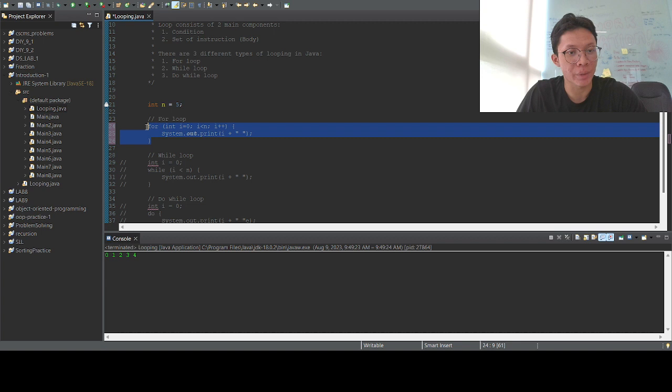And this is the basic syntax of the for loop. First, you need to declare a variable that serves as the index, as a pointer. And then the condition here. We want to keep iterating as long as i is less than n, and n here is 5.